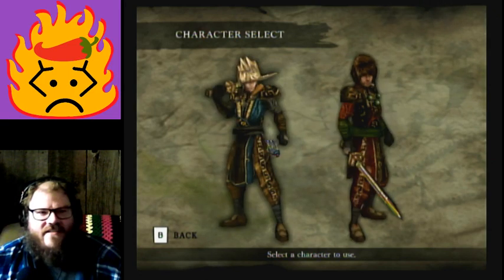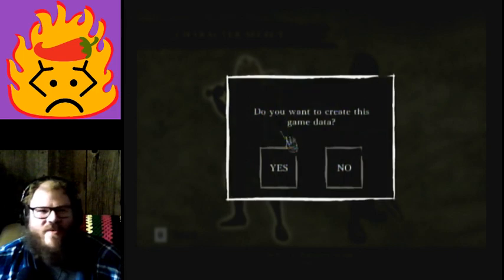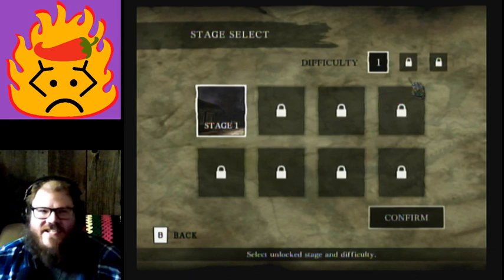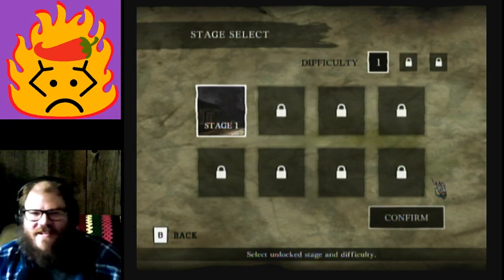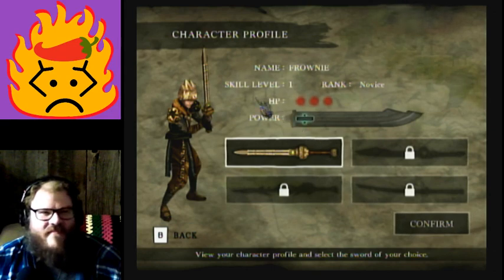Is there any difference between these two? Go with the one on the left. You want to create this game data? Yes. All right, we're looking at 8 stages with 3 layers of difficulty. I have a feeling this is going to be a very motion control heavy game. Level 1, novice rank, 3 HP, 1 power, I guess.